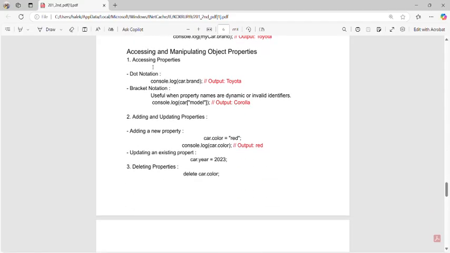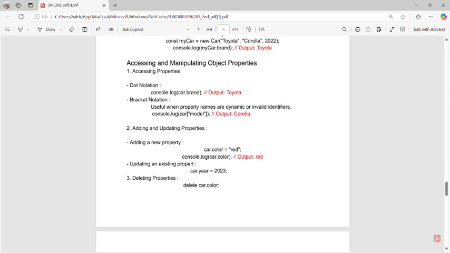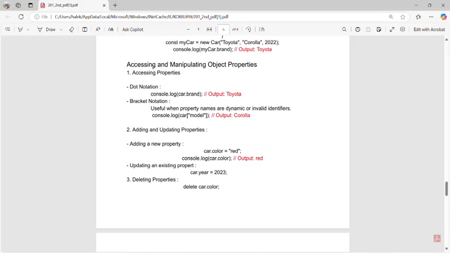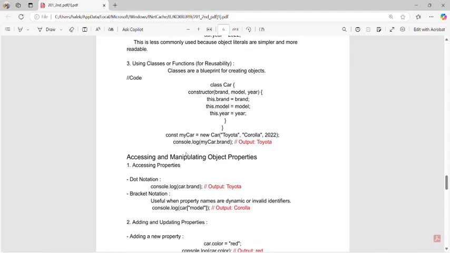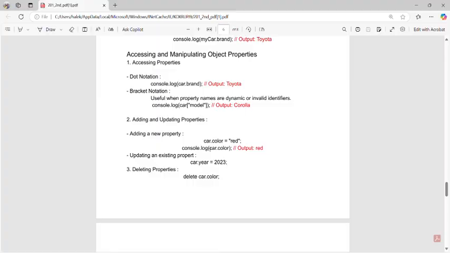Accessing and manipulating object properties. There are three things we do to access or manipulate objects: accessing the properties of an object, adding or updating the properties of an object, and deleting the properties of an object. First, accessing. Accessing is based on two types: dot notation and bracket notation. Adding or updating properties: we have given the properties name, brand, model, year, but here we are adding the property color red.